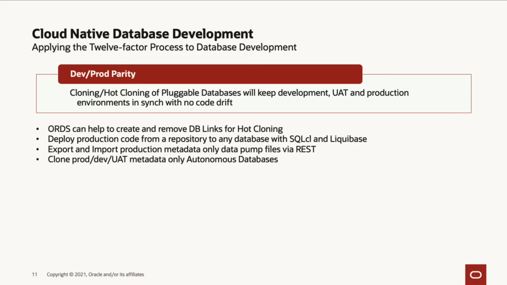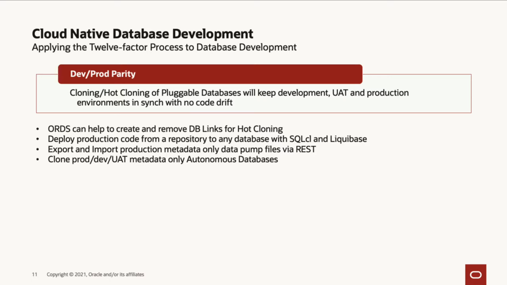Maybe we have to troubleshoot an issue or troubleshoot an error and we need an exact replica of that environment to work in. Then we can do that with a hot cloning API or with the Autonomous Database and take a full clone at any point in time. We can create these clones and then, as we said, with these pipelines, apply those changes with SQLcl and Liquibase. Liquibase can apply these changes into there. You can see how they work, and then you can get that log file and see exactly what didn't work and what did work.